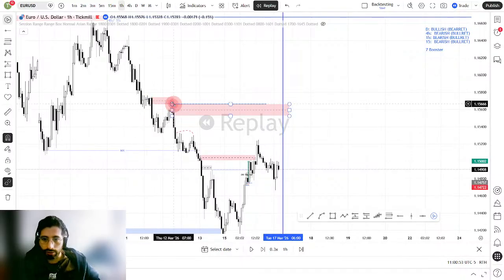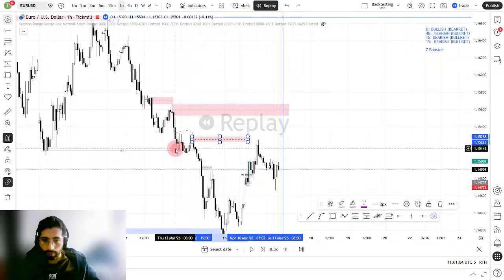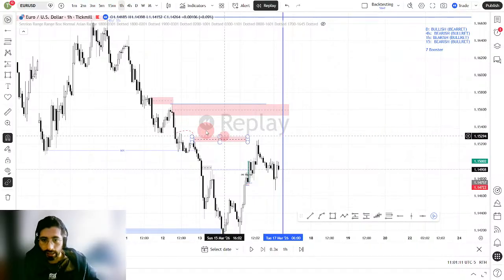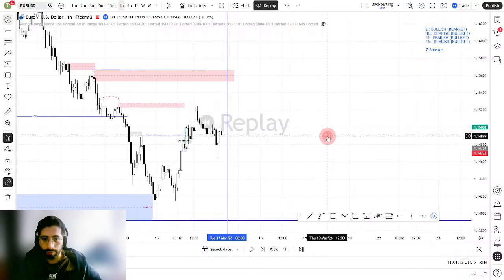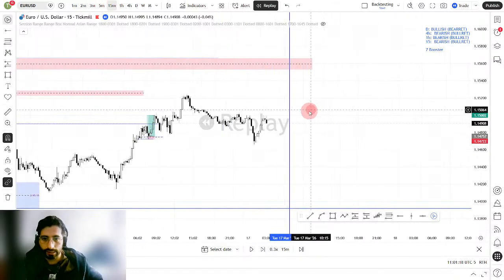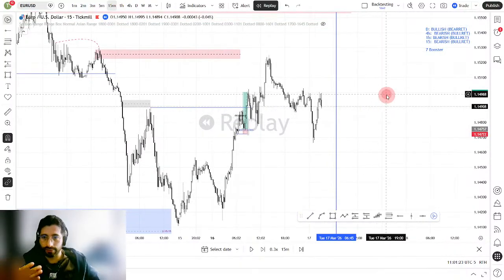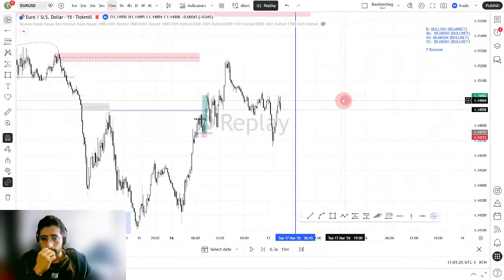A reaction here, and this is the order block. Now the price is reacting on this order block in 1 hour, and that's why we got such a reaction, which is this one. That is the reason why. Excellent. Now that we understand why the price is moving that way, we can calmly go to the 15 minutes time frame and start analyzing the other aspects of this order so far.